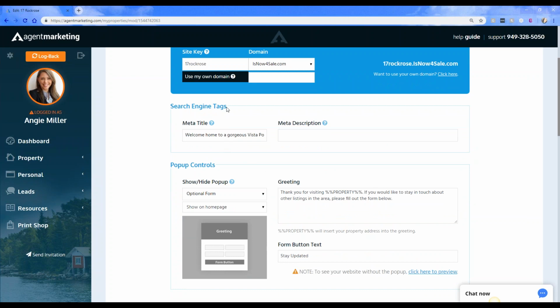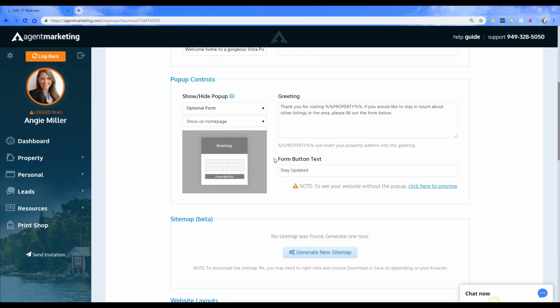You have some meta tags, meta titles and meta descriptions. So if you want, you can leave this as is. We'll take care of this for you. If you are a meta professional and you understand how to use this, and I say that because these are really good for search engines and all of that, you want to make sure that you have real strong knowledge in meta titles, meta descriptions, all of that. So you can choose to add in your own if you want.